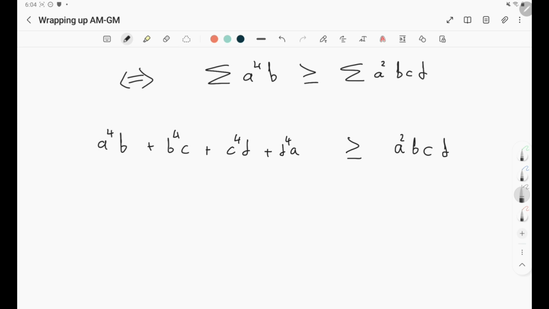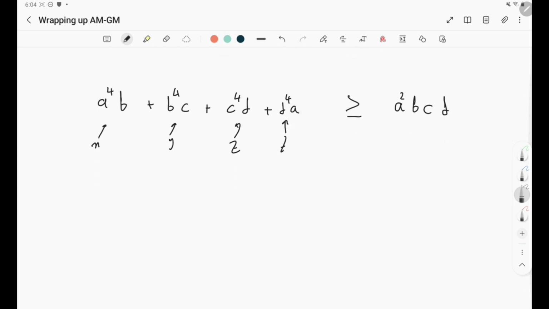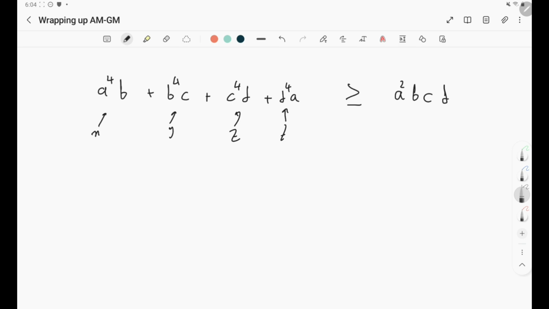Okay, so let's imagine we have picked like x of this, y of this, z of this, and t of this. And let's simply imagine that, yes, we were done. What equations we will have? So if we have x of these, and y of these, z and t, then when we apply the AMGM inequality, here, of course, how many of these? Of course, the number here is x plus y plus z plus t, but we really don't care about this number right now, because whatever it is, when we add them up, it will cancel. Our main issue is the powers.